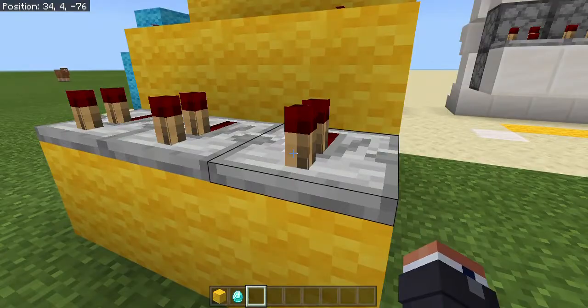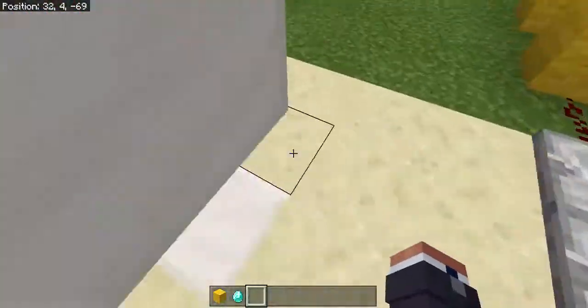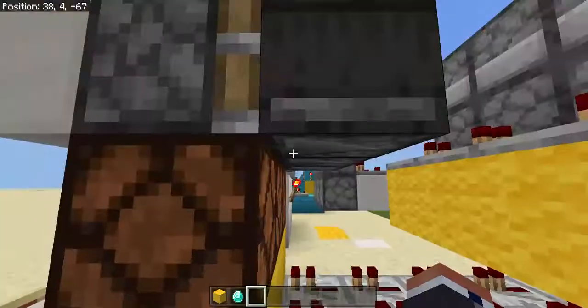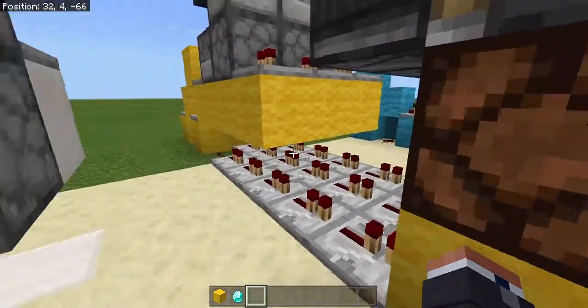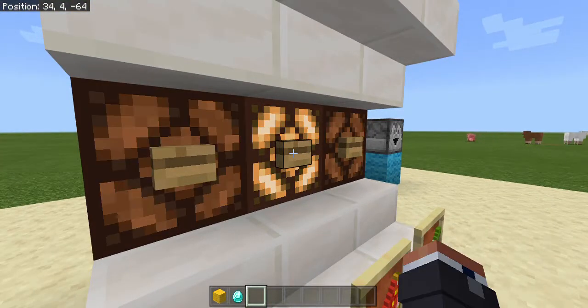And the only thing that makes this special is that not only are we taking an output from the back, that doesn't make it special, but we're running an input back into the redstone lamps, so we have a clear indicator of whether or not our T flip-flop is toggled on or toggled off.